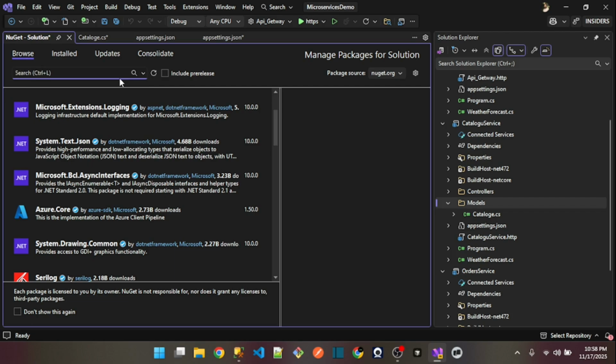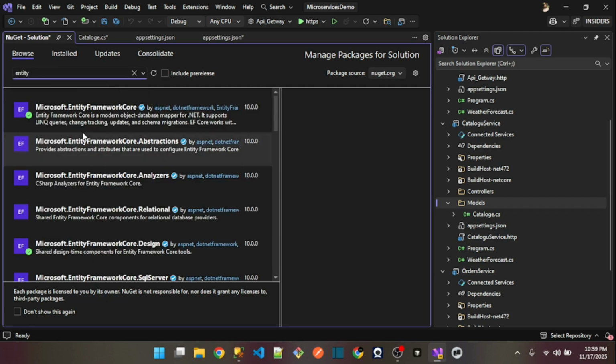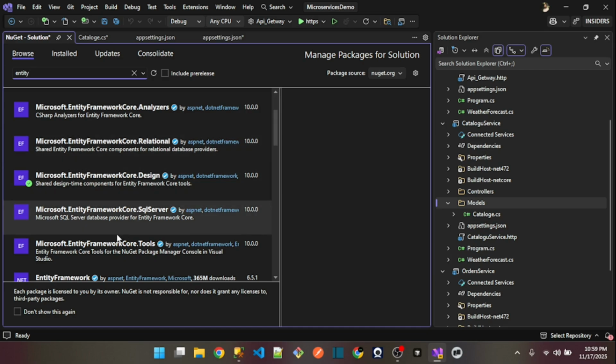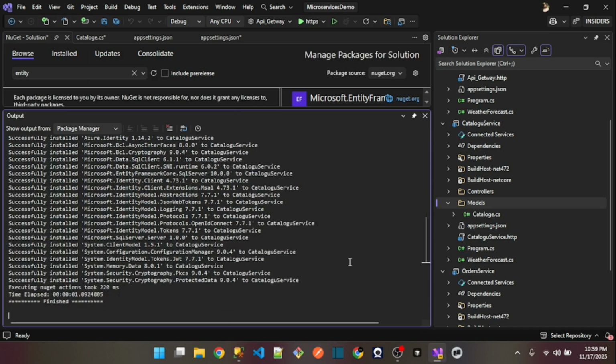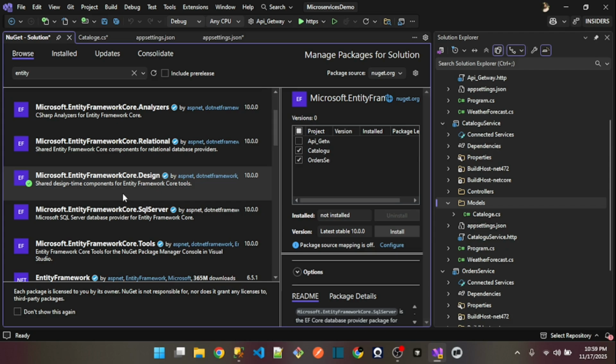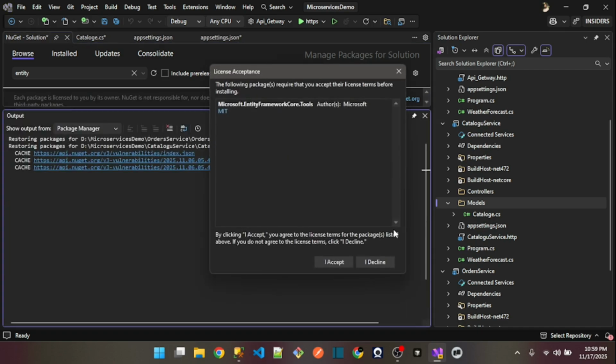Search entity again. There was another package, which is SQL Server. I will accept the terms and conditions to install this package. The next package is Entity Framework Core Tools, and I will install this package again.